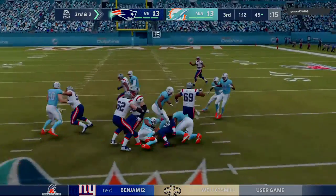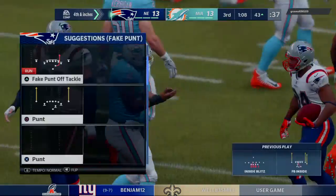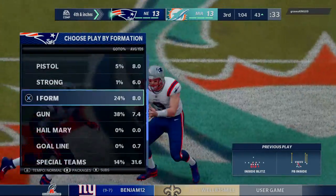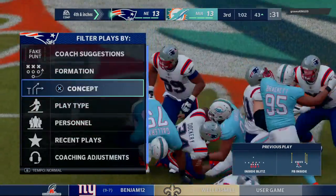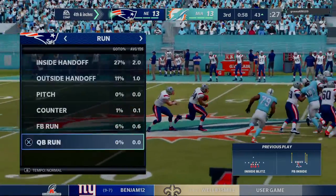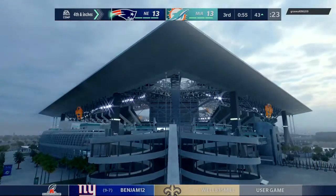From the gun, they'll try to run it. And, boy, he is very close to a first down, but from where they're spotting that football, he's going to be a foot or so short. I'll bet they thought they had picked that one up because it was a 3rd and 2 call, and they got awfully close. Now we're at 4th and inches. I wonder if they think they're feeling lucky here and maybe want to go pick it up.